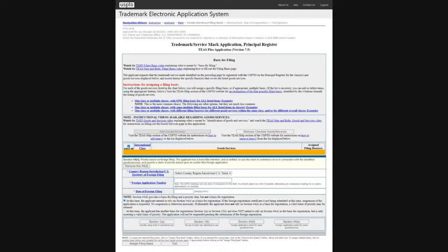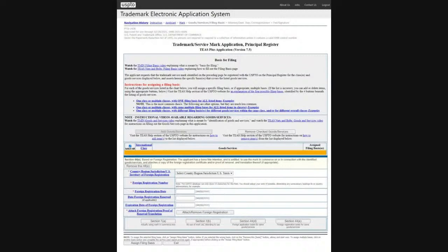That way, it allows the USPTO to verify and see whether you can claim the similar date. Because if you have a foreign application that is pending, then you can claim that date. Or even if you have a foreign registration, you will claim that date, even though you are filing at a later date with the USPTO.